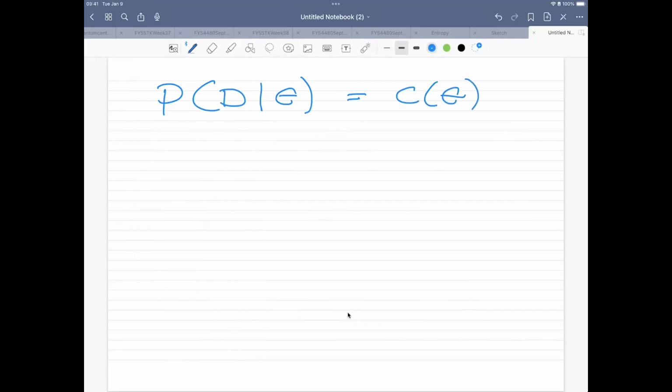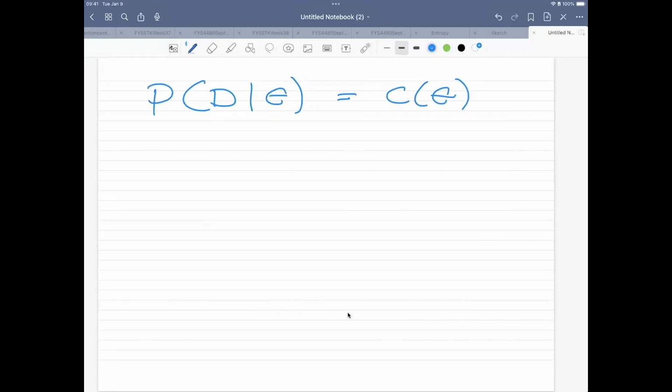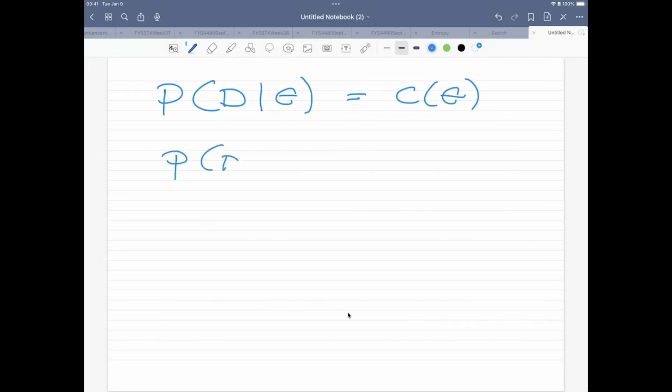This is the function I want to optimize. So I'm assuming now that all these events are statistically independent of each other. And I can now write out this probability distribution for the whole domain as a product of the individual ones.